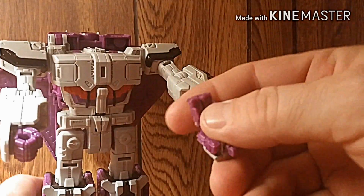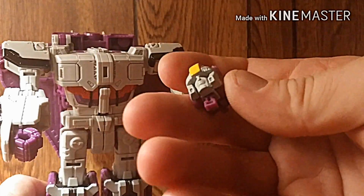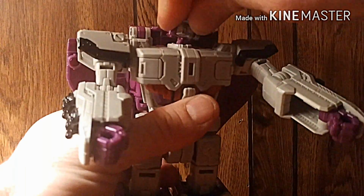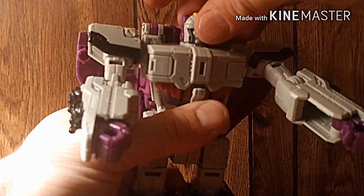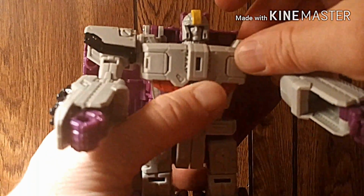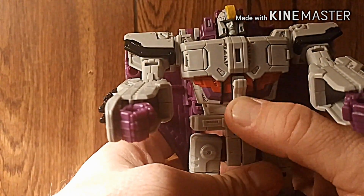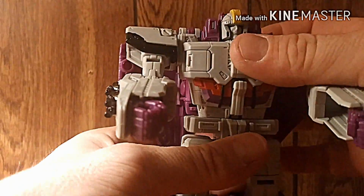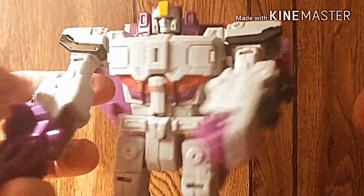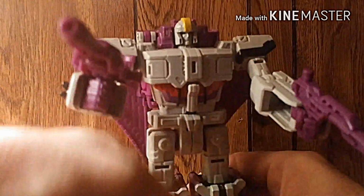Okay, so now, you'll notice the color went to like a darker shade because battery's about to go dead. So you flip the legs back down for the headmaster, and then you pop it right here. Now any headmaster will work, and then of course you can push this, and it'll bring that up. Voila! And then you just put that gun in his hand like so. And here's Astrotrain in his robot mode.